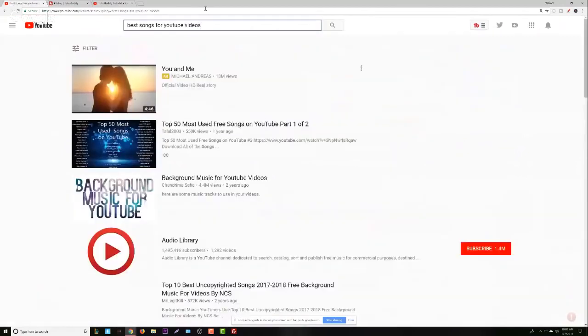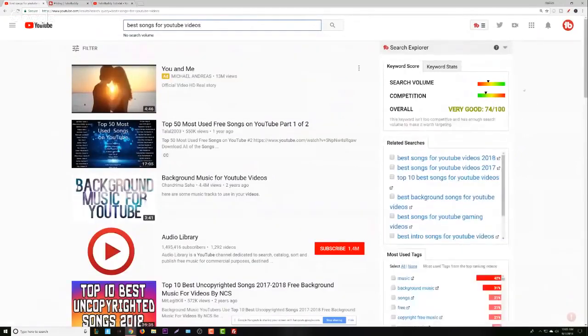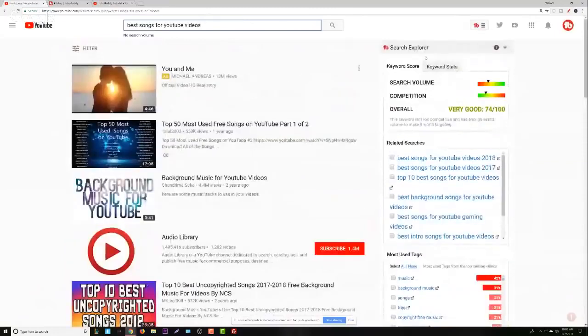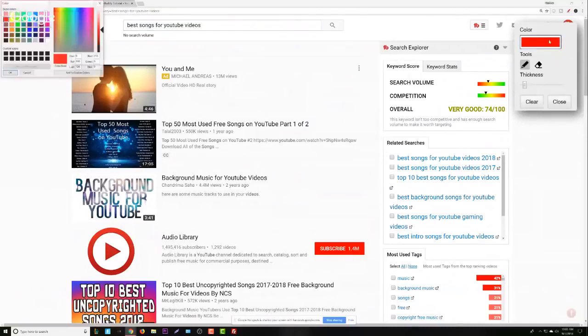So this will show one thing that TubeBuddy can do right away for you. And this can show you things that people are actually searching for using TubeBuddy's Search Explorer. A lot of times we want to look for metadata and we want to look for things that people are really looking for. And what we do here at TubeBuddy is we give you a score. As you can see, I just quickly change this to make it stand out just a little bit.